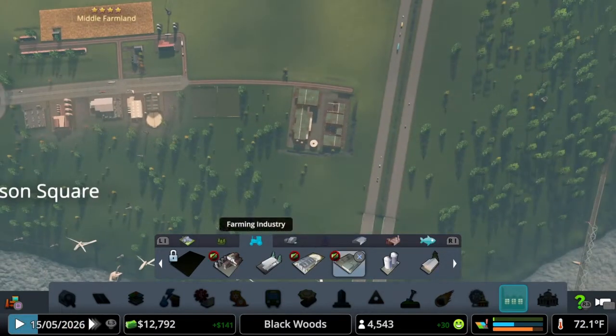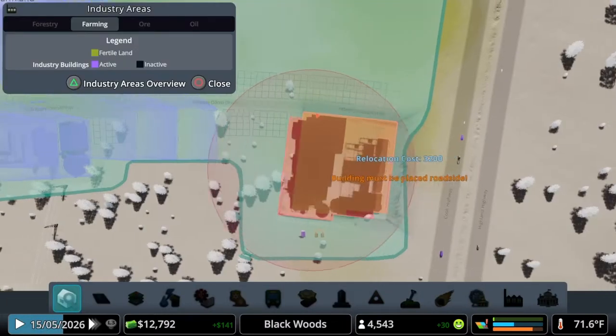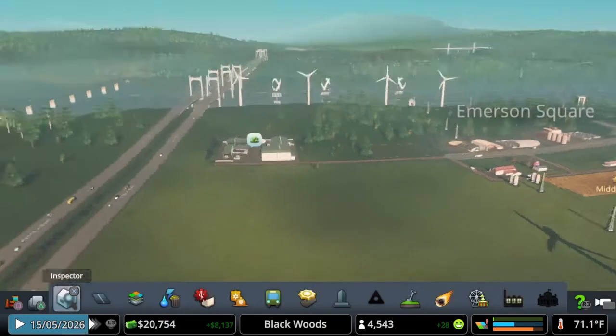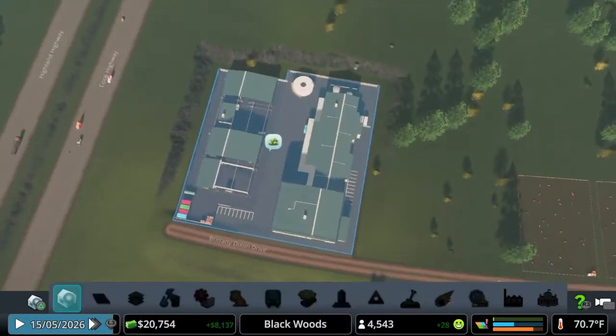So, for example, this will probably be the most expensive thing. But to relocate, we're looking at $3,200 just to relocate it. So $3,000 just to move that because we don't like where it is now. Nonetheless, this will get us started.